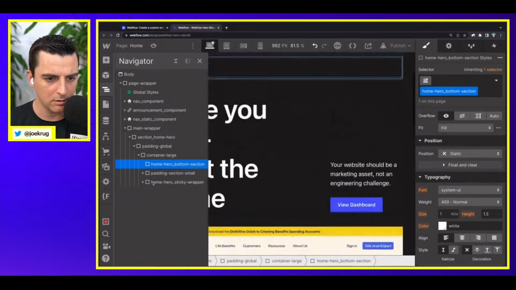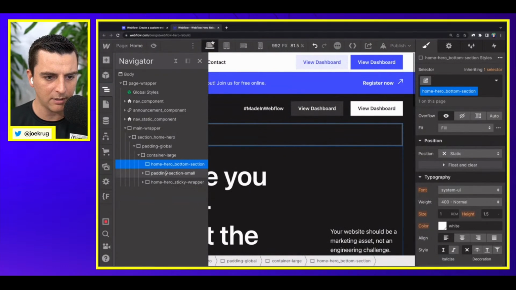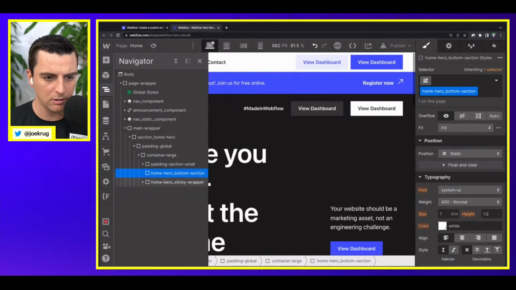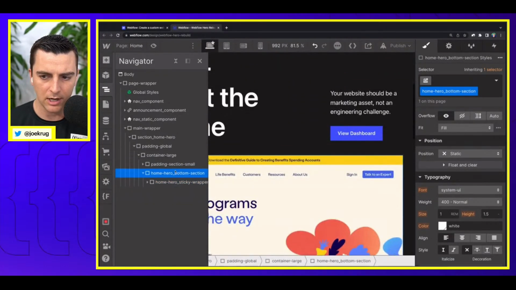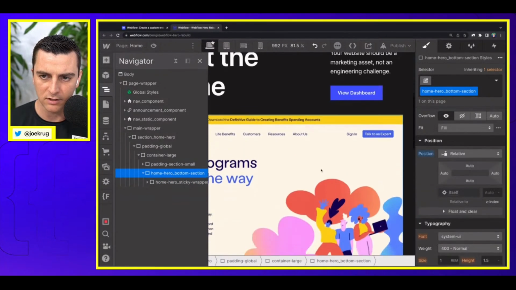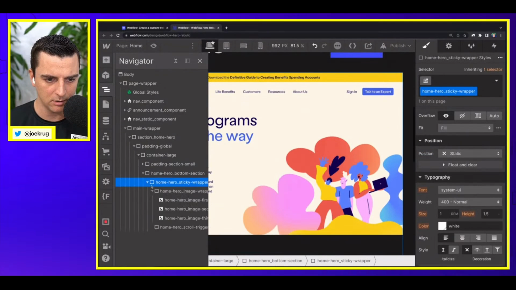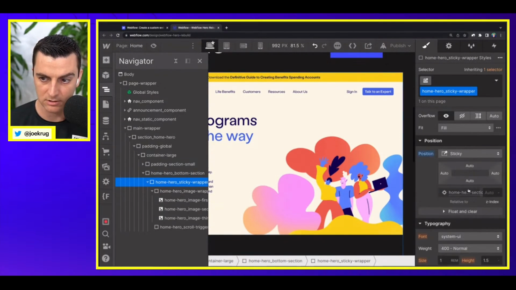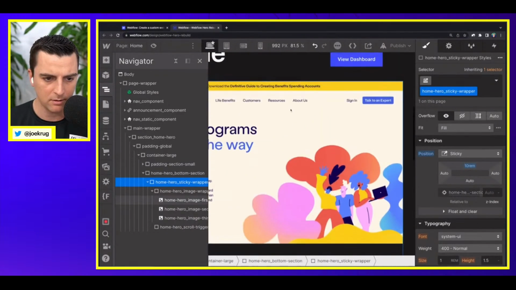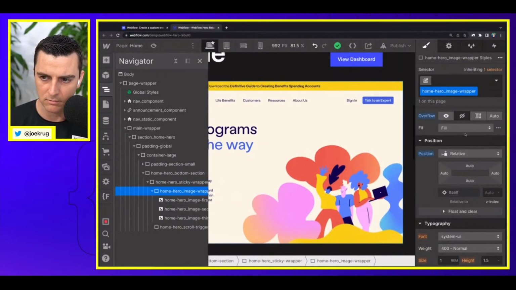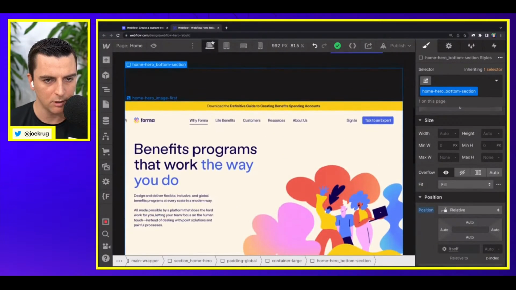Excellent. Okay, so the home hero bottom section will go here. This will stick in here, and we're going to apply a relative here. Oh, and we need to make sure this has the sticky applied. 10 rem. Hey, why am I not sticking? What's going on here? Oh, there we go.